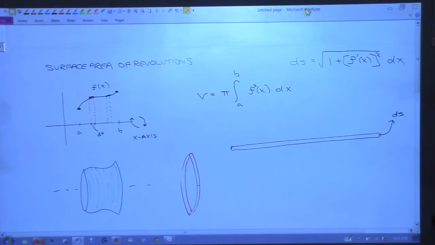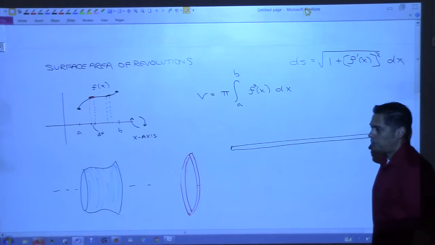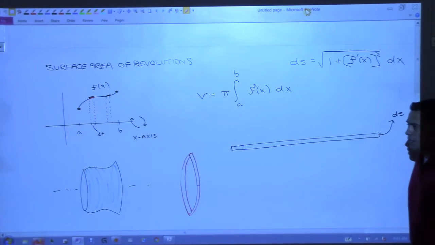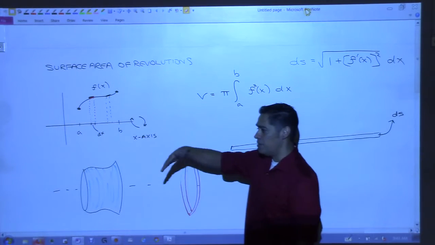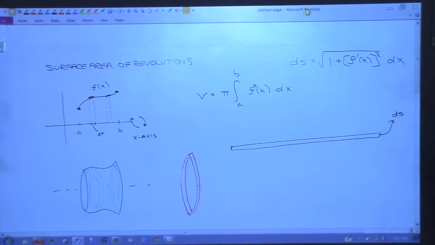I know this is going to be a weird question, but would it also be the same if it's on the y-axis as well? Yes, but our formula is going to change a little bit. But will it still be ds? Yes, it still will be, because ds doesn't care if your function is a function of x or a function of y. It's just the end formula that's going to change.